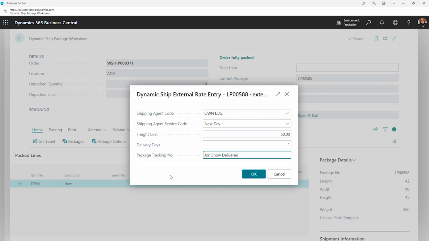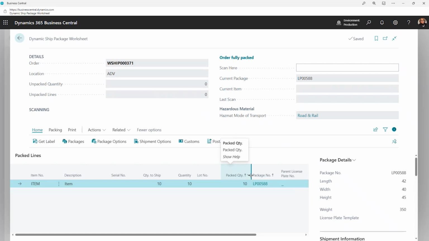Alternatively, if they're actually using a 3PL outside of Business Central where they're getting their rates from their carrier. Let's say the carrier comes back with $671 and they're going to charge their customer for that. And then they want to put their bill of lading number in here or their pro bill number, then they can do so right here. Okay. So you just say okay here. And what that does is it mimics getting the carrier label. So all this detail then gets populated right back to the sales order, just as if they had gotten a carrier label from EasyPost.